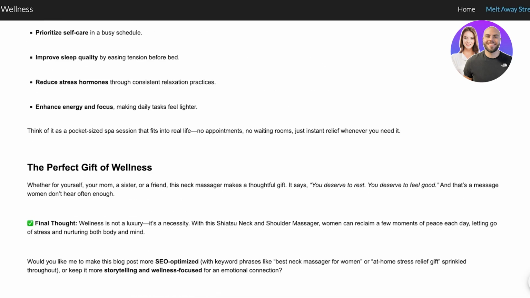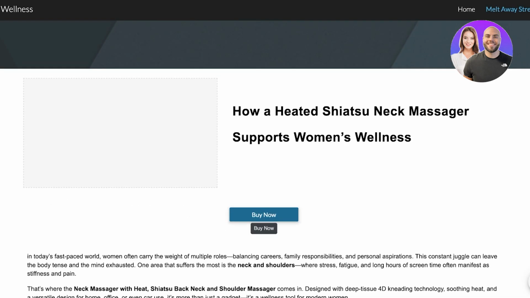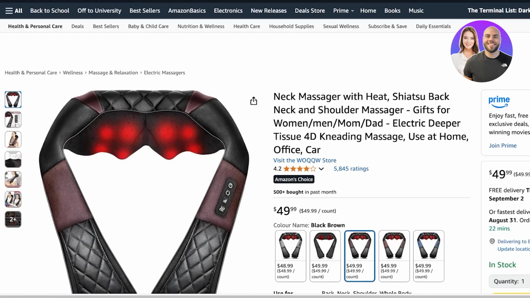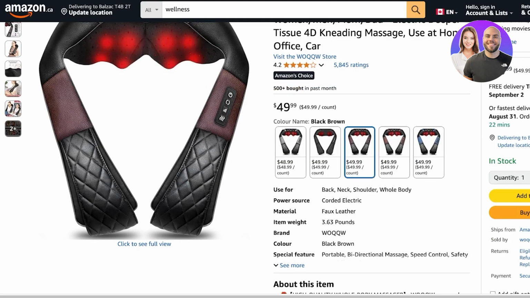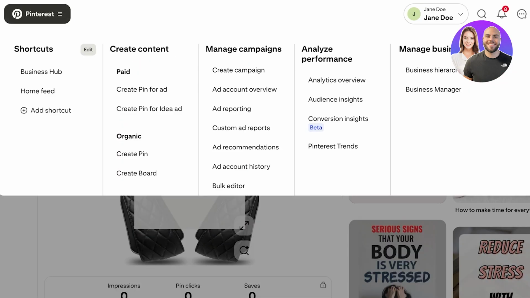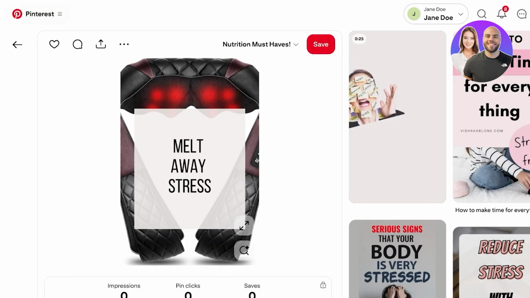And then after that, they will see this buy now button. They're going to click on the buy now button, which is going to be your actual affiliate link. Once they click on the buy now button, which was actually your affiliate link, they will be led to your product and then they will purchase the product. And just like so, you are able to promote affiliate links using Pinterest. So we've covered everything from scratch, from building your website to finding affiliates and to building Canva pins.